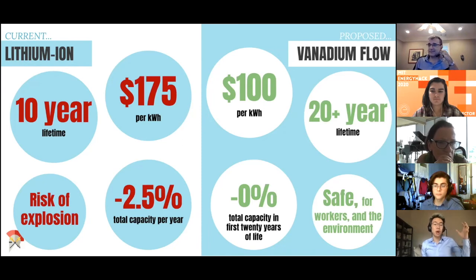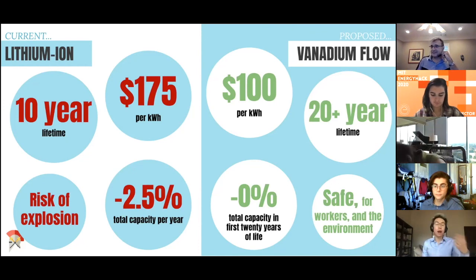We want to be able to harness as much excess solar power as possible. And we believe that at a larger utility scale, you're definitely going to have to build a huge building, huge storage tanks for vanadium flow batteries. But the interesting thing is Lost Hills is actually located in an area with a lot of free and open land. That's kind of why they were able to build these solar panels. So we believe that vanadium flow batteries would be able to be implemented on site in the future, considering that their price is continuously dropping and there's an excess of space for them to be implemented.